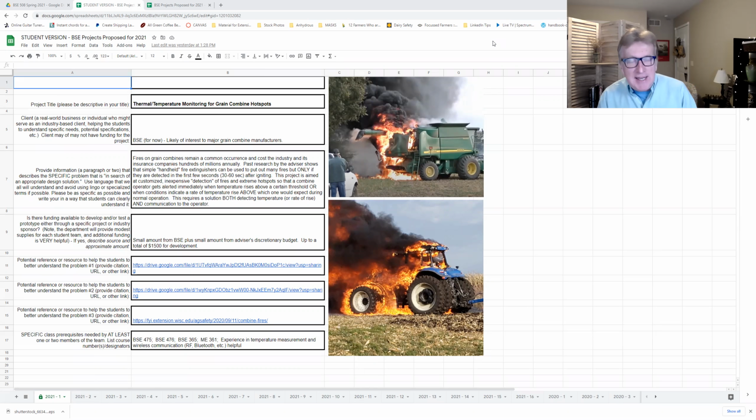Right now I have 16, so I'm going to divide them up into projects 1 through 8 and then 9 through 16. There may be a late breaking project or two, so there may or may not be a set of projects or a third video that you'll want to have a look at. I'll try to keep each one of these to about a minute. Let me just say a couple things.